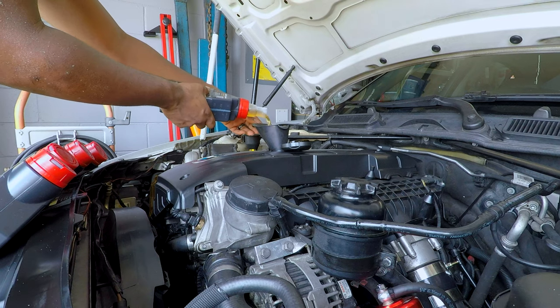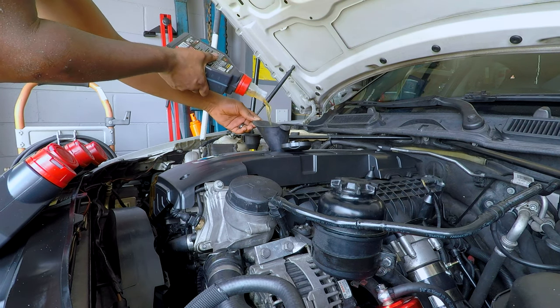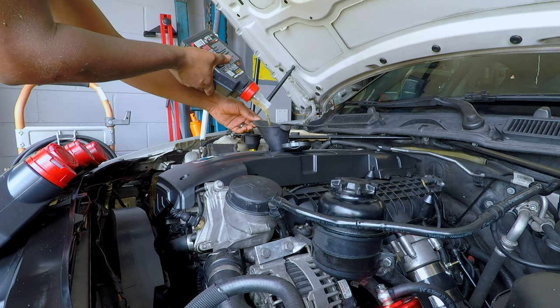So I'm putting in some Moto X Clean 5W40 oil, and that stuff, I like it. It's been running pretty smooth and no oil consumption. Motor's running quiet and all that good stuff.